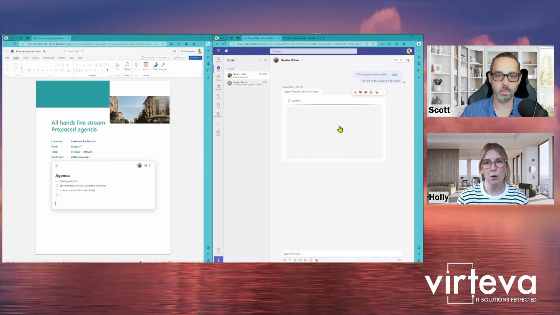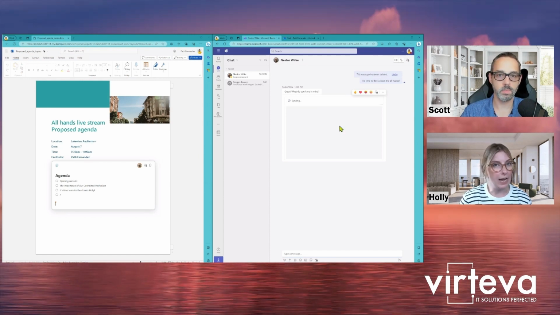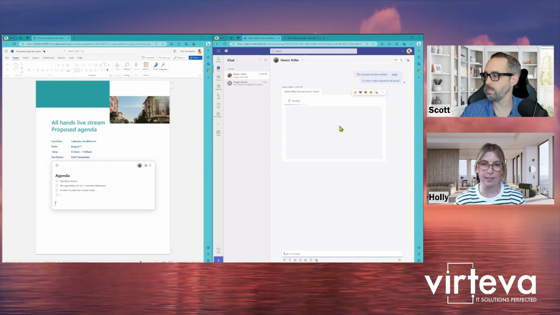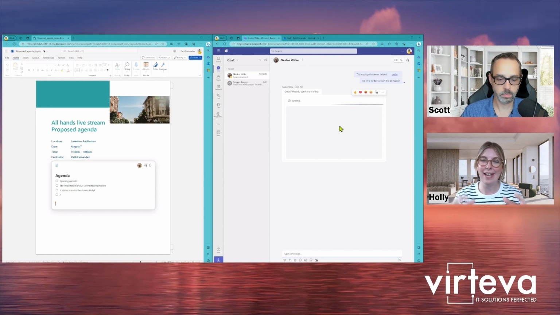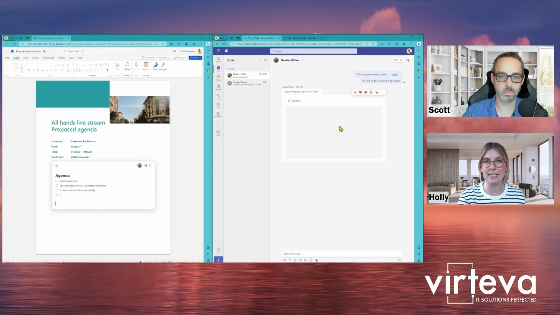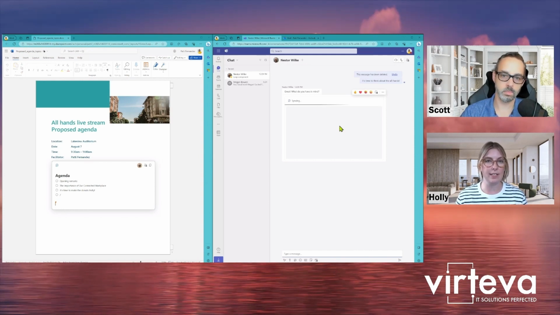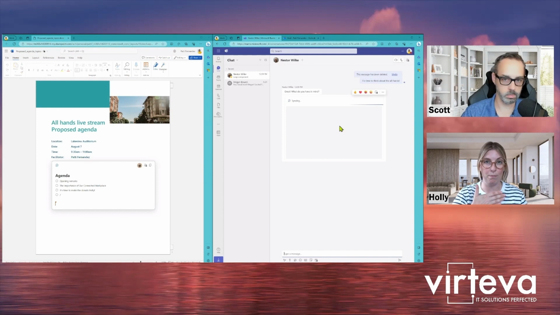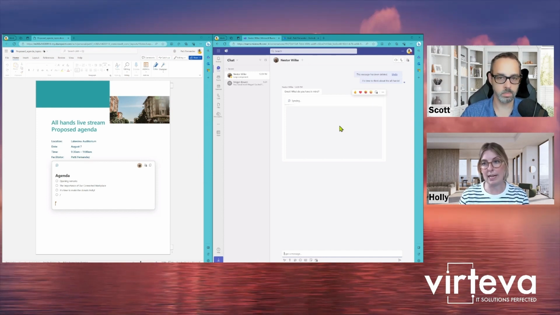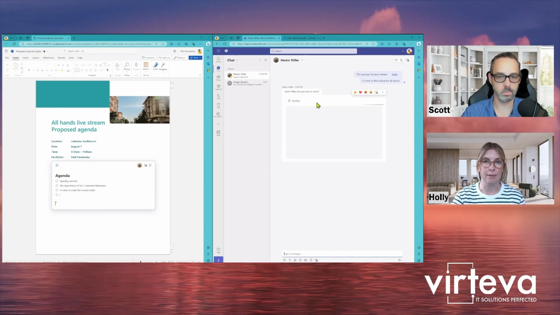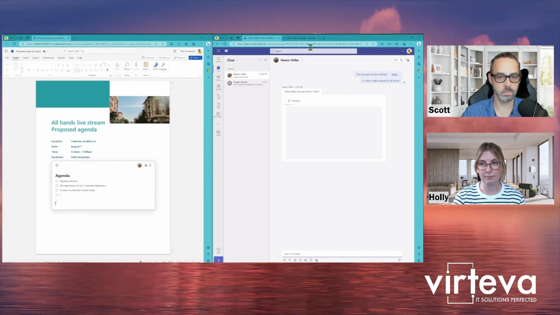Because that's one other question. Aside from where Loop components are stored, I always tell people they're not documents, right? It's not a Word document, it's not an Excel document, but it's still a thing that has version control. And those things live in OneDrive by default if you're creating a Loop component. And from my perspective, as someone who's on the general availability client, I'm not going to see Loop components in my Teams posts.